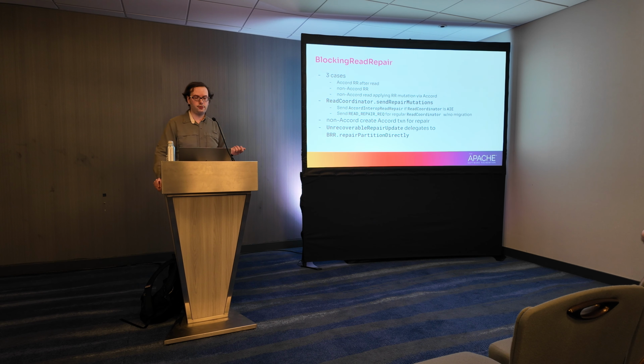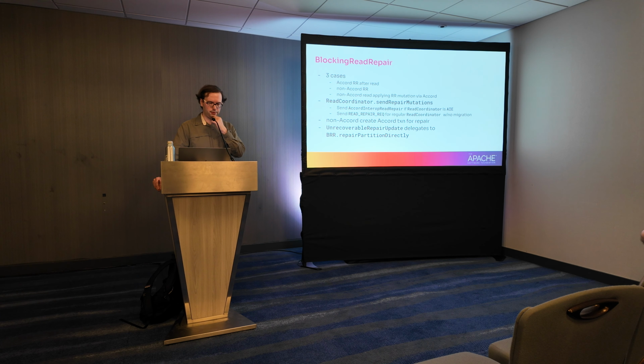So you can enter from Accord. I mentioned that Accord, if you're reading at quorum, will do read repair. And so you might enter from there. And the read repair will generate some mutations to send, and they'll get sent immediately in the same transaction. So there's non-Accord read repair. And so you can go into a blocking read repair, find out that the read repair actually needs to be applied via Accord, create a transaction to go do that, and then that will eventually filter back to the control flow for the original read outside the transaction once the mutations have been applied.